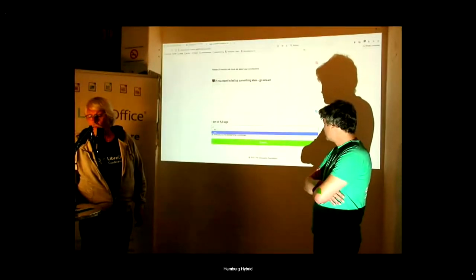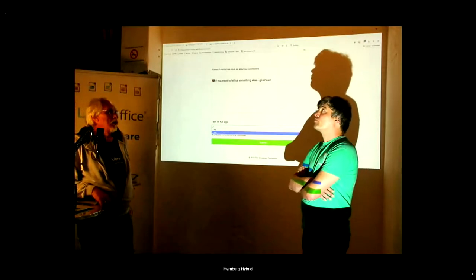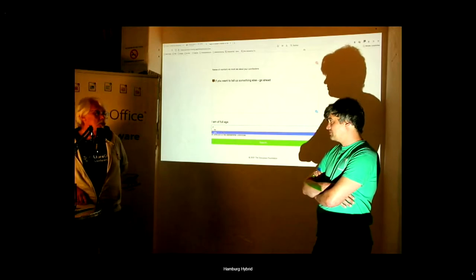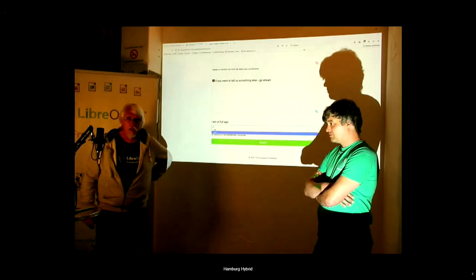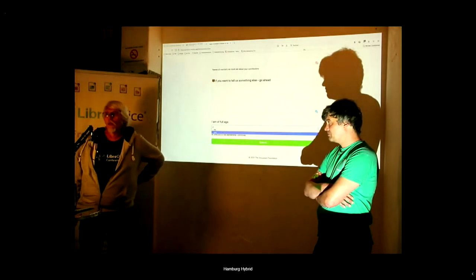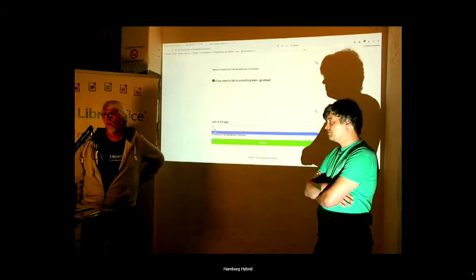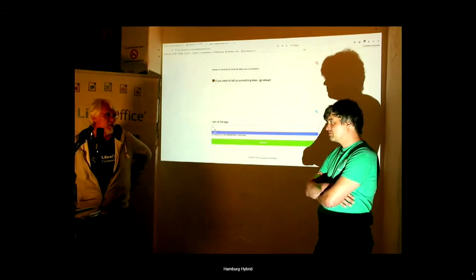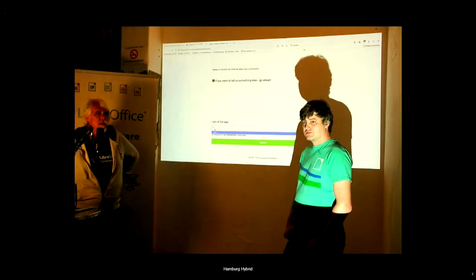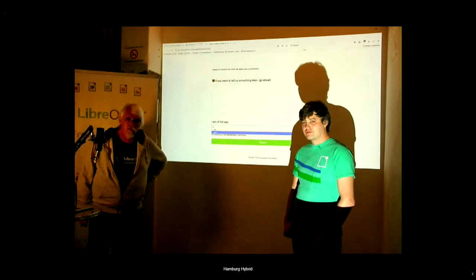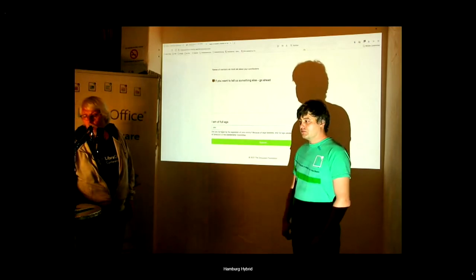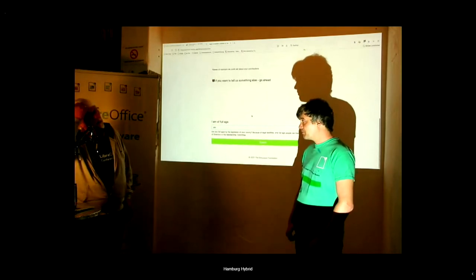What's new? This is a new one. We want to know if you're of full age, just because there are some GDPR rules, especially for minors. So if you're not of full age, your name will not be shown on the list of the members on the web page in public. And the other aspect is if you're not of full age, following the legislation of your country, you're not able to run to be a member of one of the bodies of the TDF, because if you get into the board of directors, there are some legal liabilities which you are not able to fulfill if you are not of full age. At least you would need a written permission by your parents and all that stuff we want to avoid. In this case, it's much easier for us. We don't have to ask again if you want to run. So we ask it here.